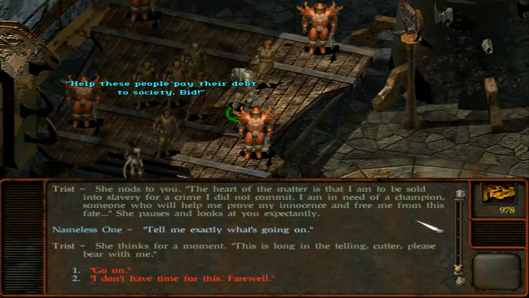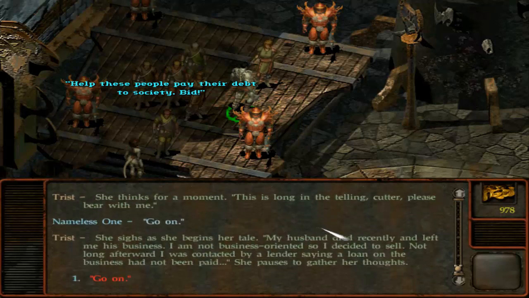She thinks for a moment. This is a long telling, Cutter. Please, bear with me. Oh my god, slavery is such a shitty thing. Please, just let me help you.